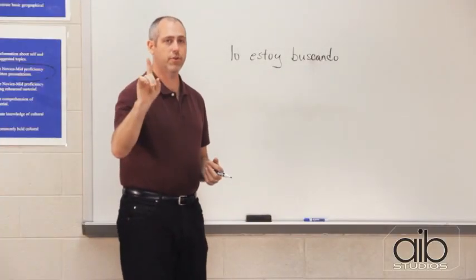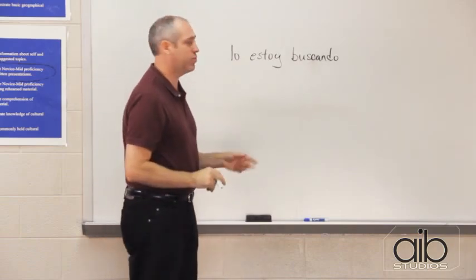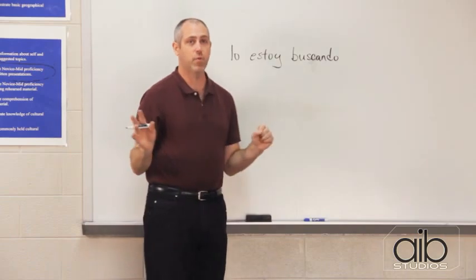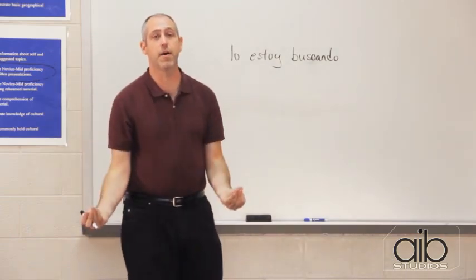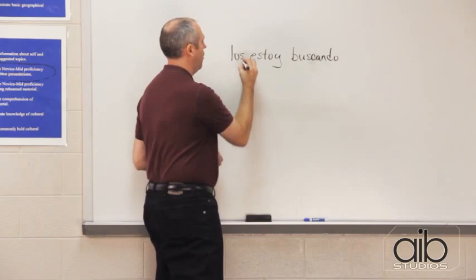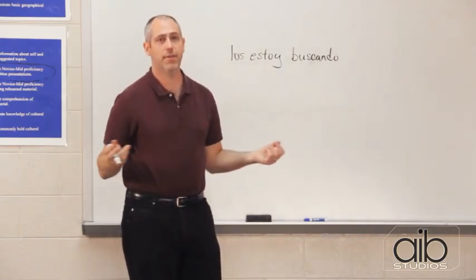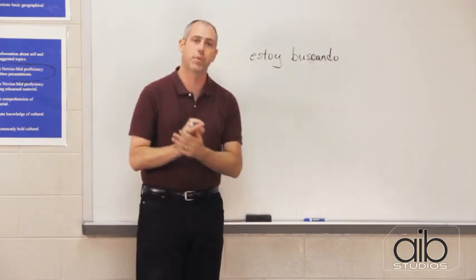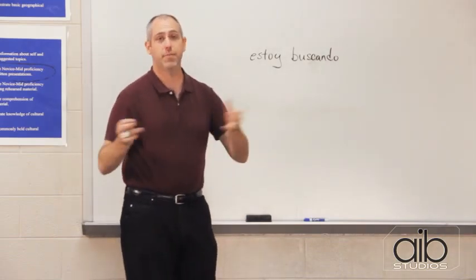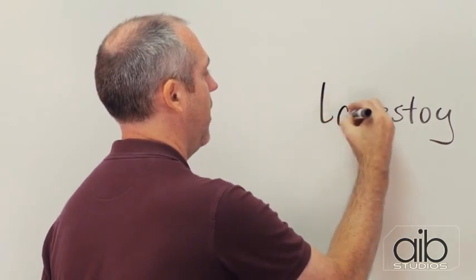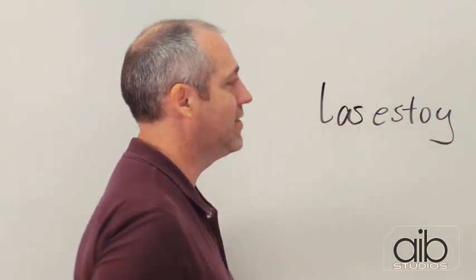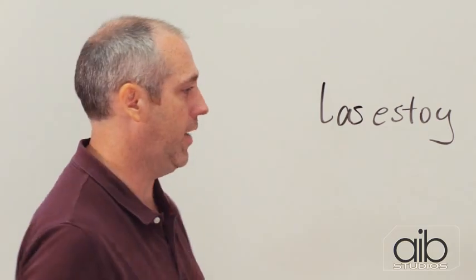Okay, so the first of our four structures is going to put the direct object pronoun in front of the verb estar. Now, again, if we were saying, I am looking for them, we could just put an S on it. Los estoy buscando. Okay, not hard. Now, let's talk about something feminine and singular. I'm looking for it. It's something feminine. You're probably guessing it already. La estoy buscando. And again, if it were plural and feminine, you're already writing it down, I'm sure. Las estoy buscando. Okay, this is a very easy structure.